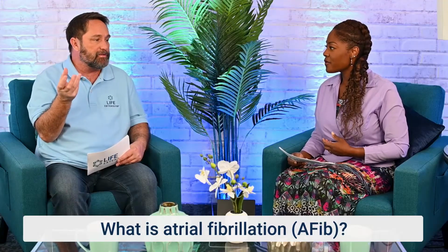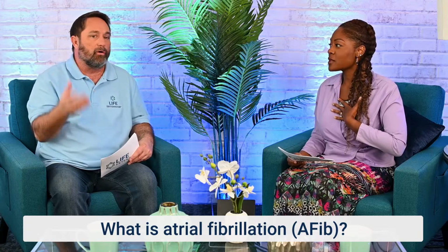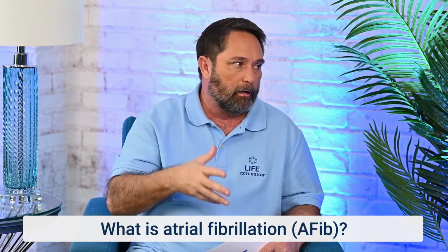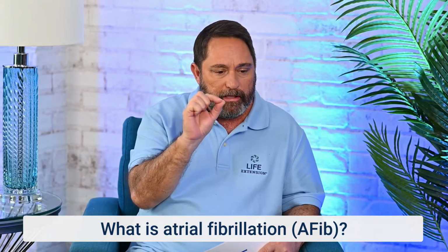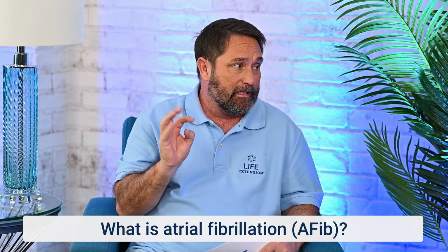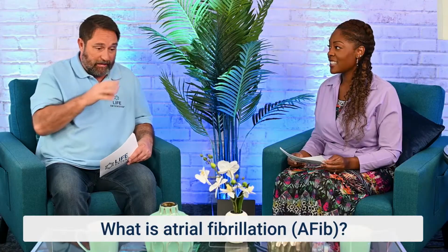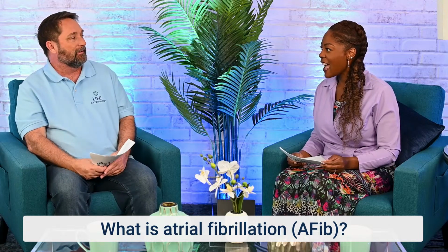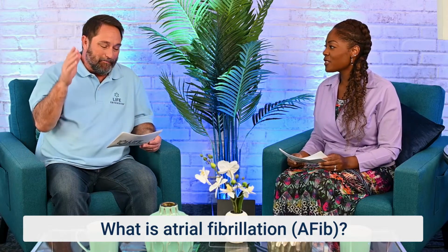There's a place in the atria called the SA node. We're not going to get into all that, but it's the natural pacemaker in the heart, and it does what we call sinus rhythm, which is lub-dub, lub-dub, lub-dub. But in AFib, there usually are other places besides the SA node that start trying to become unruly and run the rhythm themselves. They start firing, and now the atria gets confused. It just starts, and that's AFib. Other firing places, trying to outdo the natural pacemaker.